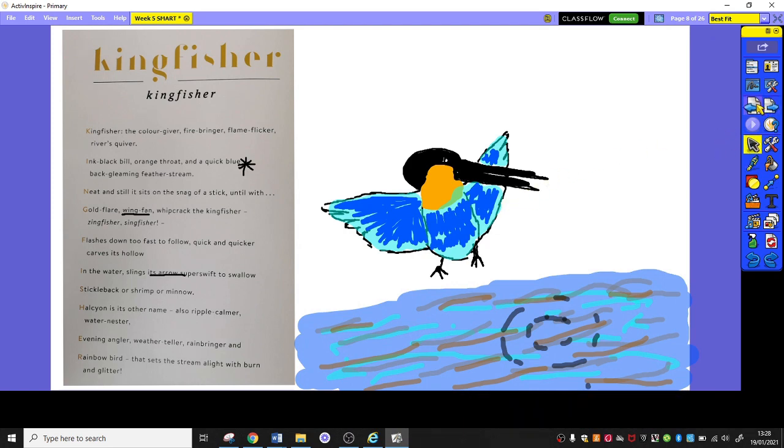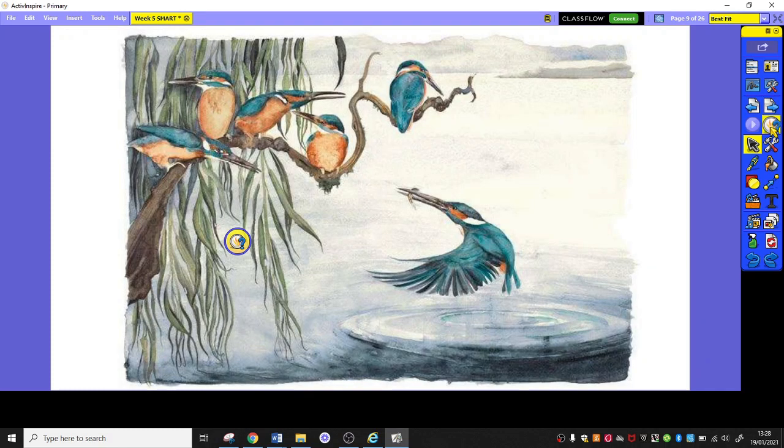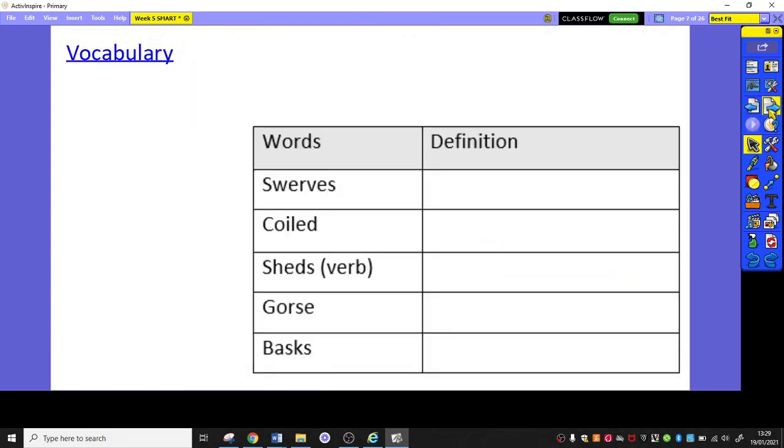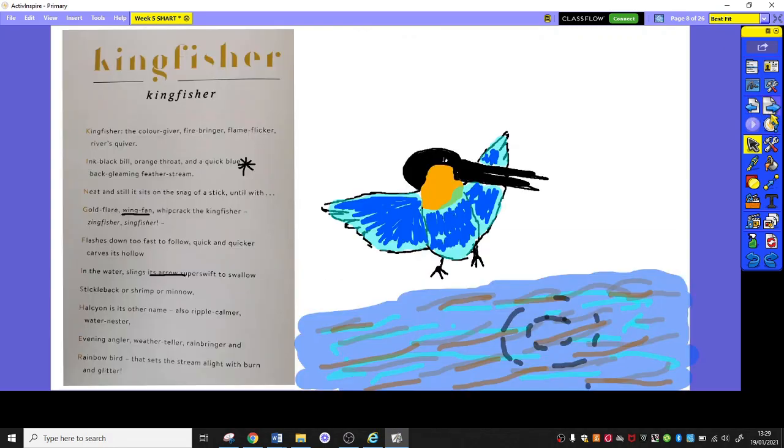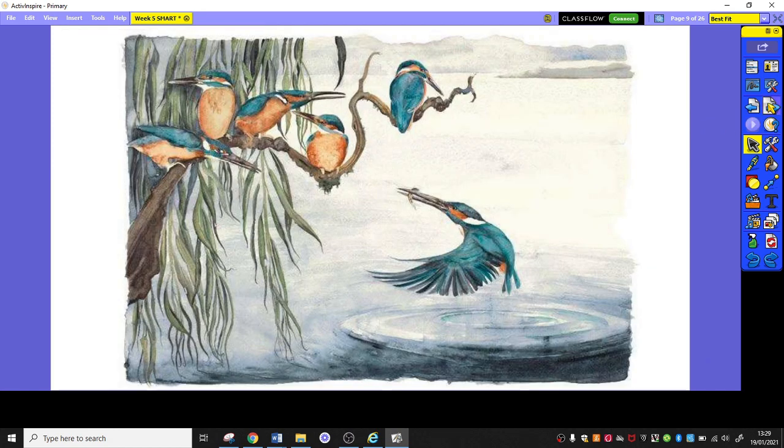But now let's move. Well, first of all, let's have a look at the watercolour from the actual picture. There we are. So I've got the black bill, I've got sort of the orange throat bit. I didn't do the whole body as orange, but I definitely did the blue. So all in all, just from using the poem, we are not a million miles away there, which is good. So we needed a bluer head and an oranger body would be what I would say.